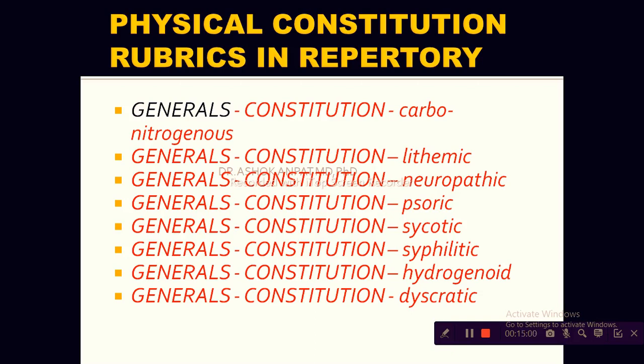The next important rubric, which is not written here but I want to share with you, is a constitution with short neck in children. Short neck in children. The remedy is Kali bichromicum. Short neck means a very small neck, or an absence of neck, where the head is directly attached to the upper part of the chest. So webbed neck, as well. Kali bichromicum is the remedy.